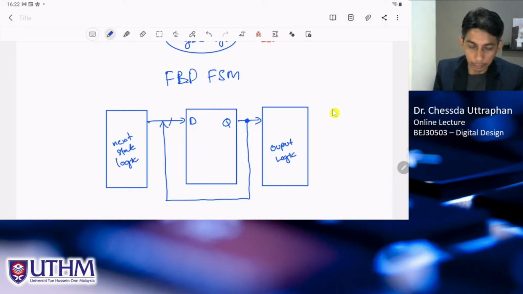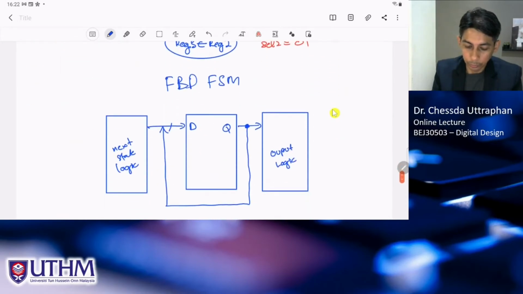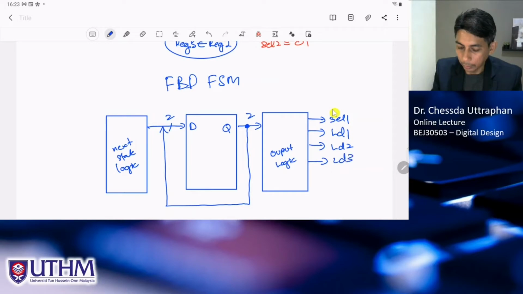And how many bits is this line? We have 3 states, so 2 bits is enough. This is 2 bits, and of course our outputs are SEL1, LD1, LD2, LD3, we have SEL2 bit number 1, SEL2 bit number 0, because SEL2 is 2 bits.